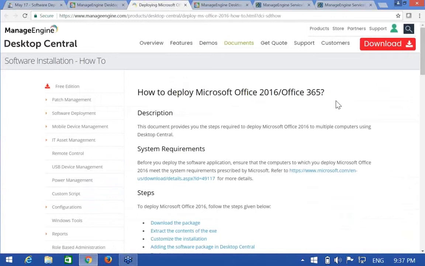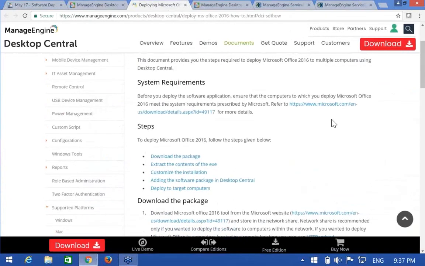For example, you may want only Microsoft Word or Excel to be installed. So we can include what components you want when we customize the package. Microsoft offers a tool, the Office Customization Tool, for these kinds of software like Visio and Microsoft Office.